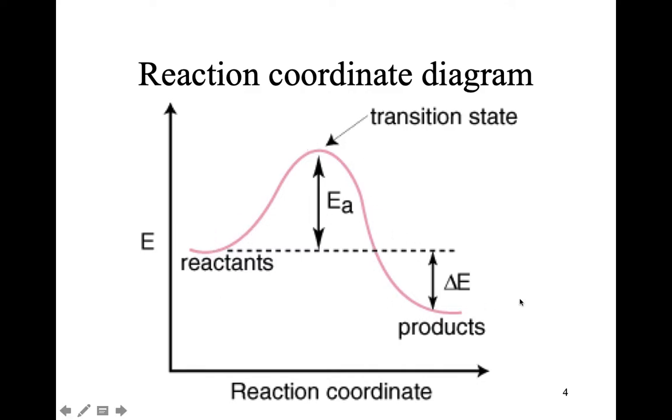So here's another picture with little squigglies. This one is something that you might see on an AP test, where you have the same reaction coordinate. Starting point is where the reactants are. Ending point where the products are. The height between the reactants and the products, which is where your car started to where your car ended, that difference, delta meaning difference, in the energy. So that's the energy of the reaction. But for it to do that, it needs to go up this hill first. On this picture, the hill's a little bit bigger, which is going to be important later. So this is the activation energy, the energy to start it.